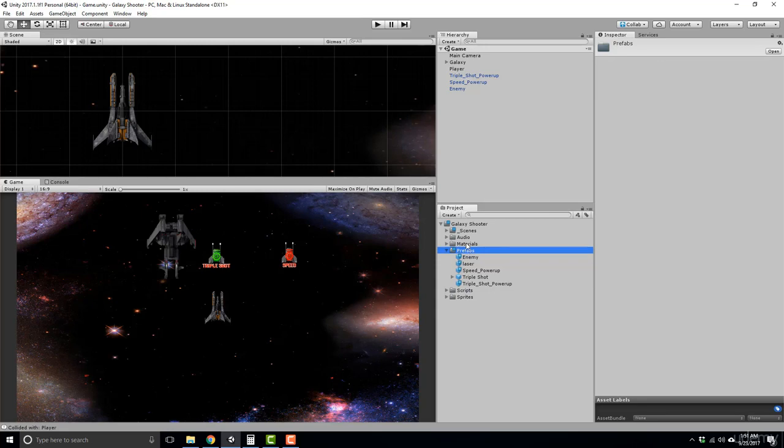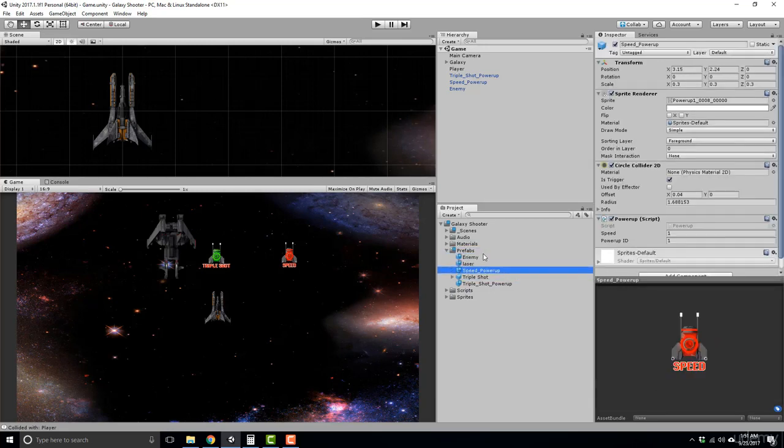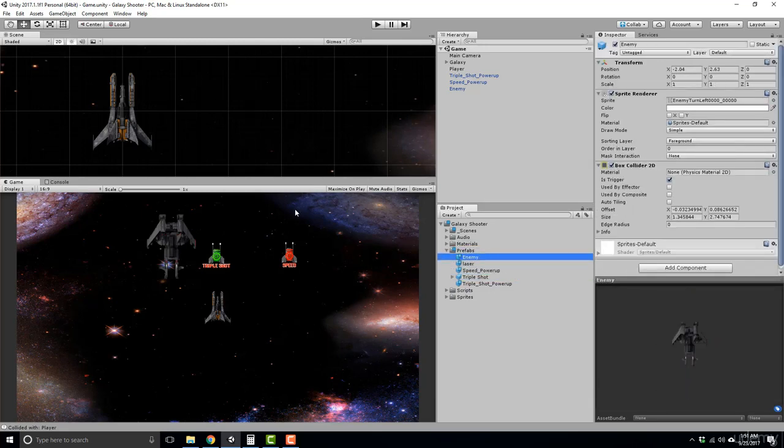Alrighty, go ahead and save this. Okay, so I think our enemy is set up. So in the next lecture, we'll go ahead and create a challenge for you on creating the enemy behavior.